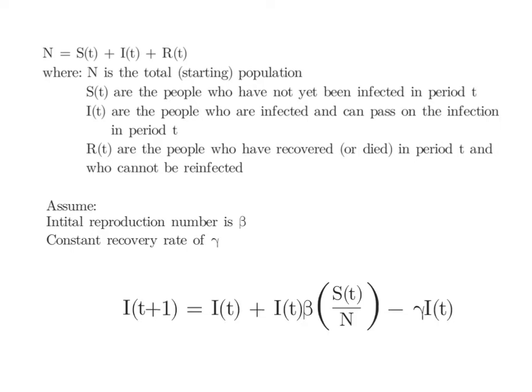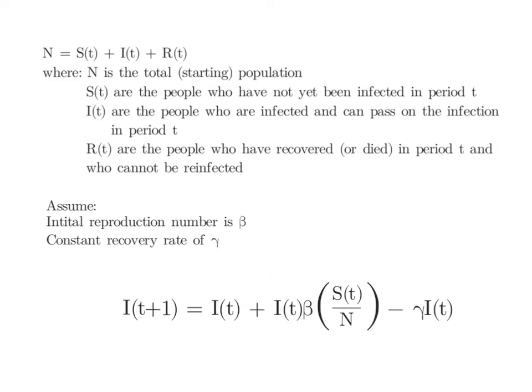So let's see how this little model works. If we want to know the number of infected people next period, well, we start off with the number of infected people this period. Some of those infected people will get better or die, and so they won't be infectious next period. What percentage is that? Well, we know it's the fraction gamma. So gamma is the recovery rate. So we know that gamma times I_t are the number of people who are infected this period who will not be infected next period. So next period's infection is this period's number of infected minus those who will no longer be infectious next period. And then we've got this middle bit.